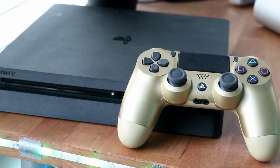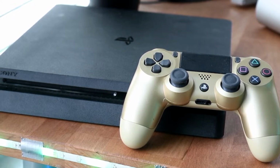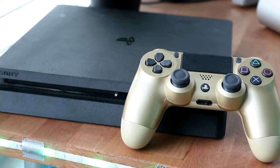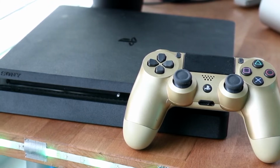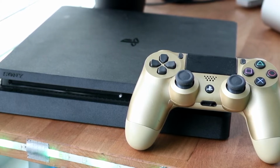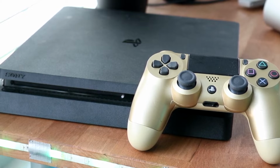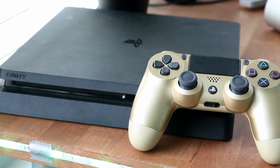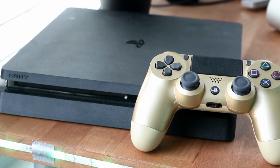Now, the first thing I'd recommend looking at is the outside. The PlayStation 4 was a really good console, but it was a pretty big console when it first came out. The PlayStation 4 Slim is substantially smaller. We have a 6.1 pound console on the PlayStation 4, with the PlayStation 4 Slim at 4.6 pounds, so a little bit less in weight, and it's a much more portable console. If you're planning on traveling and taking your console on the go, the PlayStation 4 Slim is going to be a way better option.